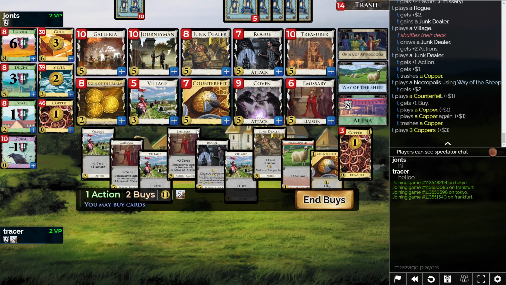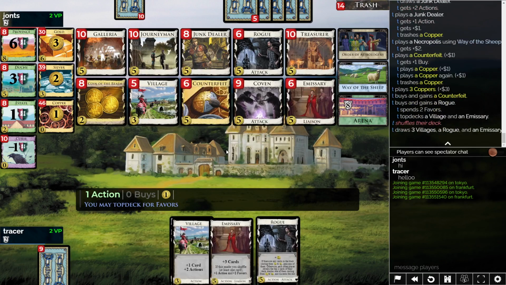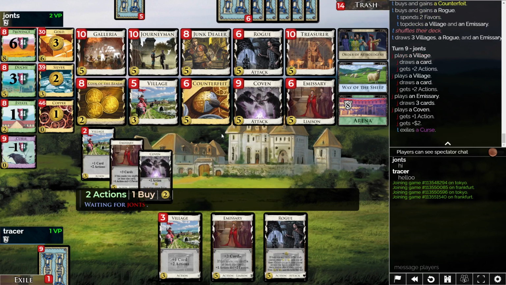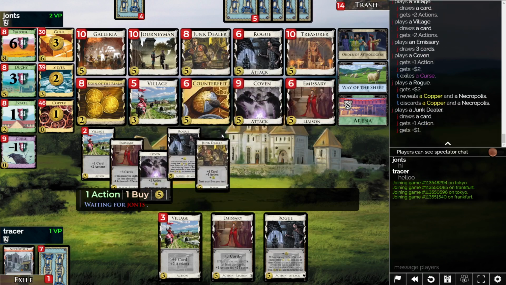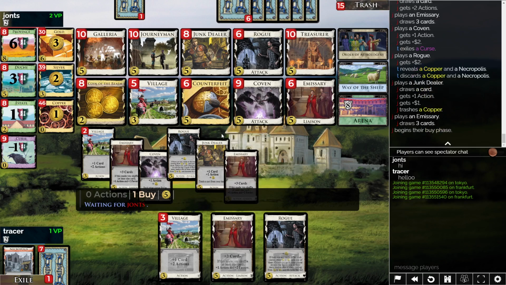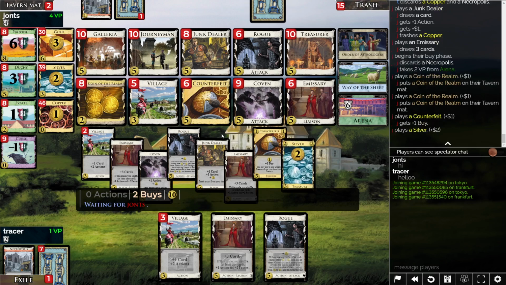Okay, so what do I need here? Like Counterfeit Rogue? That sounds reasonable. And yeah, let's top deck some things that I want on top. So you of course put Village on top anyways. Oh, that was nice. Alright, things are starting to look up a tiny bit. My rogues should actually be productive. Hopefully it won't be like just trashing your junk dealer, but if it is, oh well.